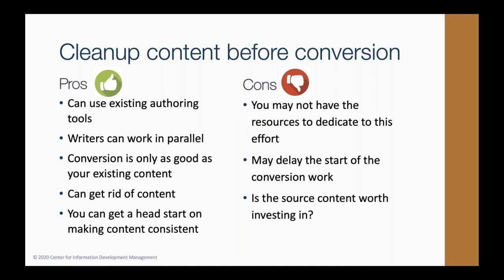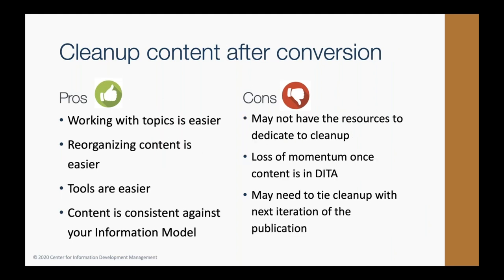And by the new paradigm, I mean that if you previously only published long-form PDFs that were monolithic books, and you're implementing at the same time as your migration a new delivery platform, which will allow you to give your users dynamic topic-based content based on metadata and a taxonomy, and it's going to be presented in pure HTML form, then how much do you want to invest in that legacy content as you are moving forward?